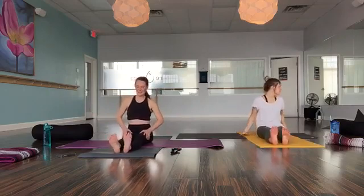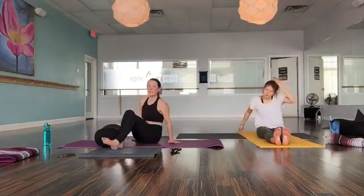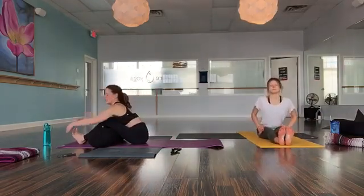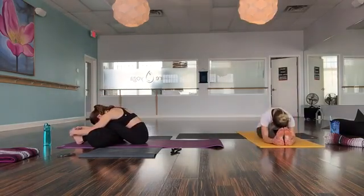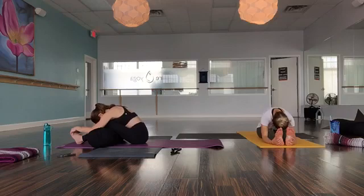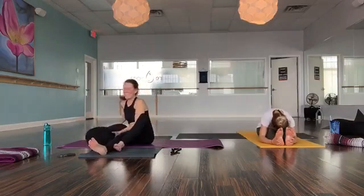All right, Paschimottanasana. So another nice use of your bolster, if you'd like, or a rolled up blanket if you have tight hamstrings, is to put it under the knees. Sitting up tall, deep breath in, and then exhale, belly's going to connect to the thighs. And just complete your fold. Good, and release up. Unless you want to stay in that fold for a while.